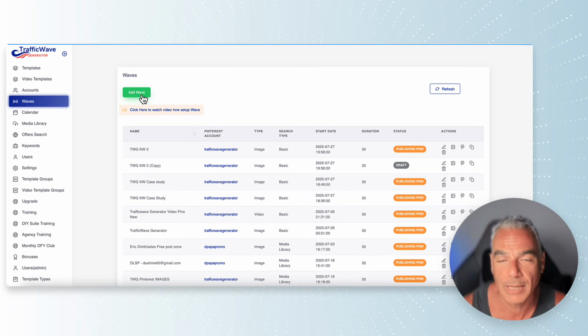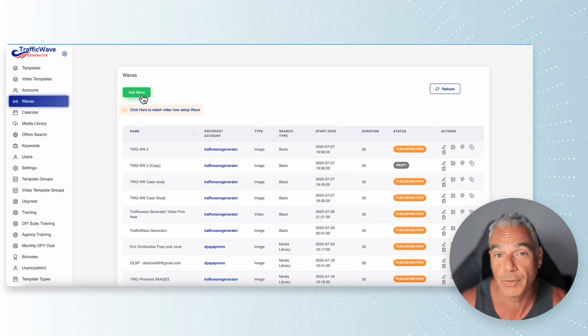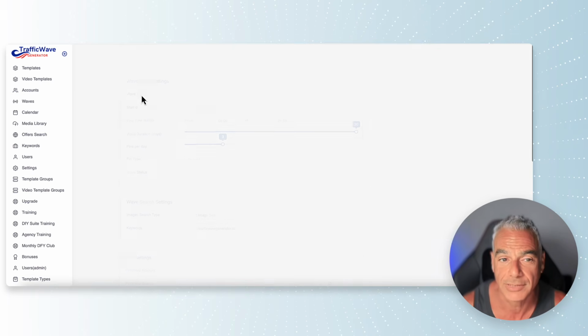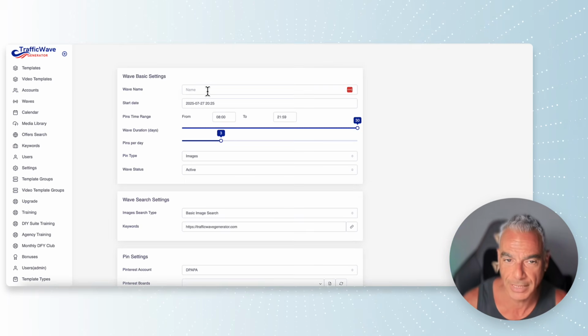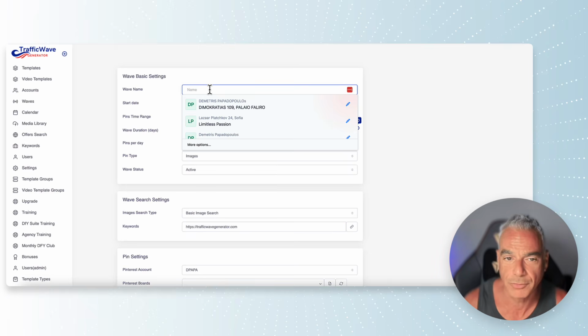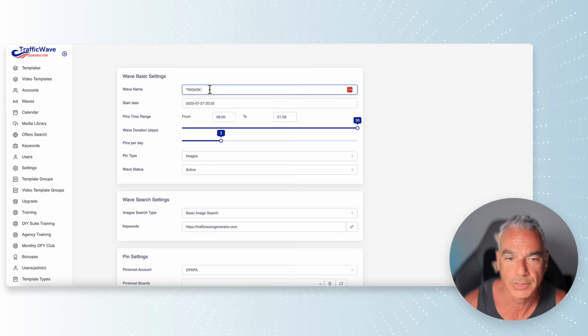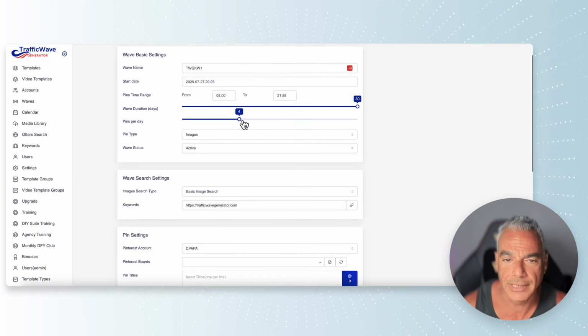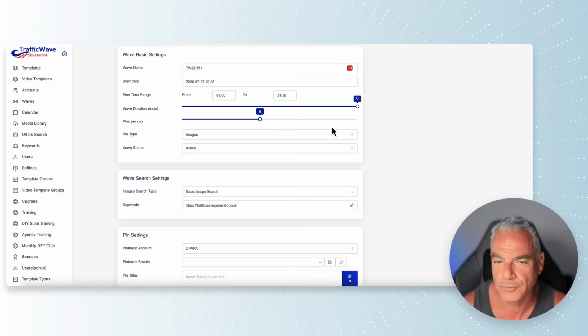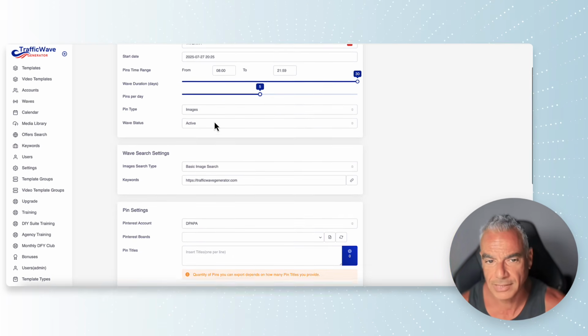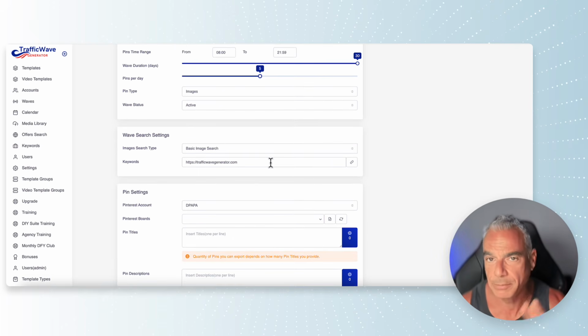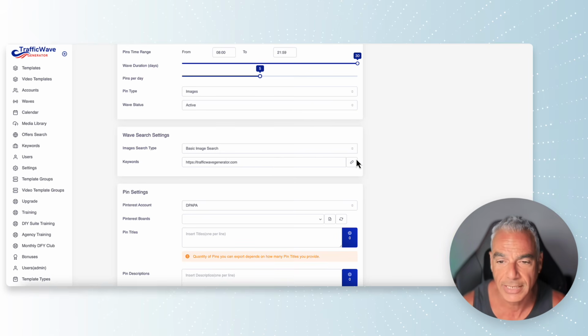And for the first time now, I can help you generate better images for your campaigns. So if you go into your Wave campaigns, name the campaign that you're going to be creating. Let's say I'm doing this new one, okay? And I'm going to go ahead and choose 5 images for 30 days. I'm going to choose the pin type active. And the change that you're going to see today is this little URL link that you're seeing here.